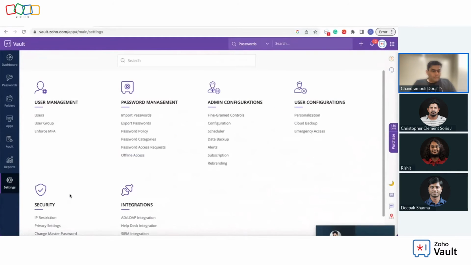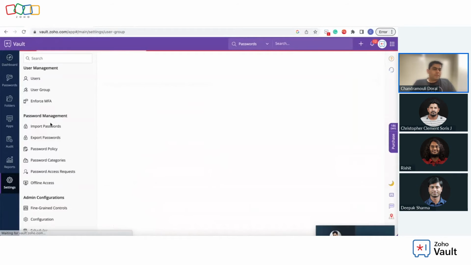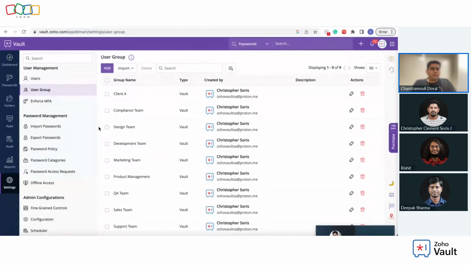So that we know how to log into Zoho Vault and adding users, the next important step is to configure user groups. In any organization, it makes sense for us to group users based on the departments, design, marketing, sales, or be it any function. You can create a group here and add users to those groups. This comes in handy when you add password and share it with the entire group, and which will help you to save you a lot of time.